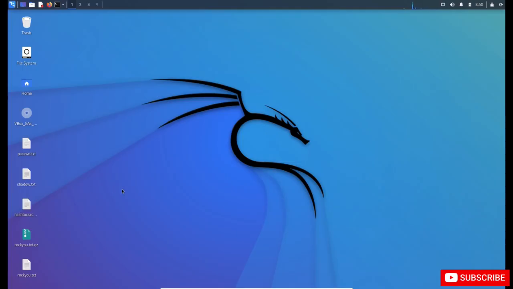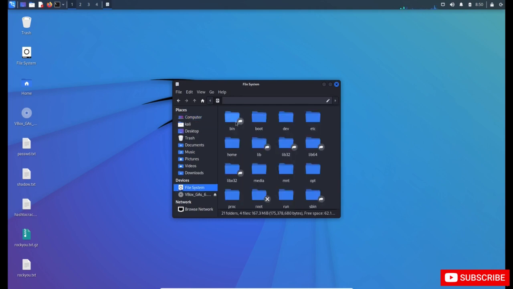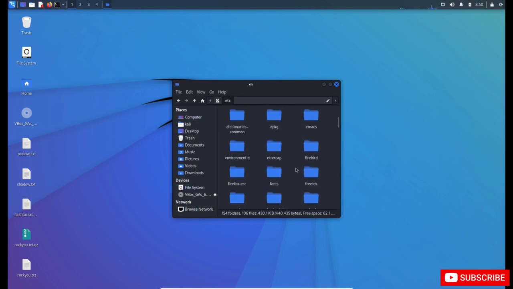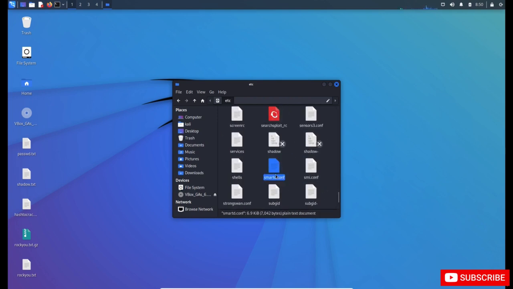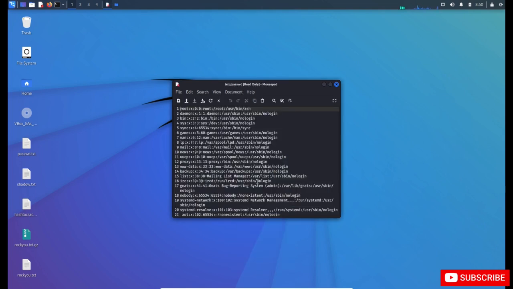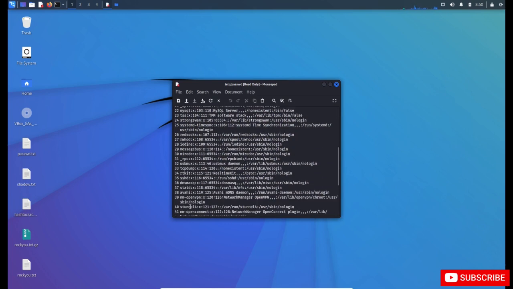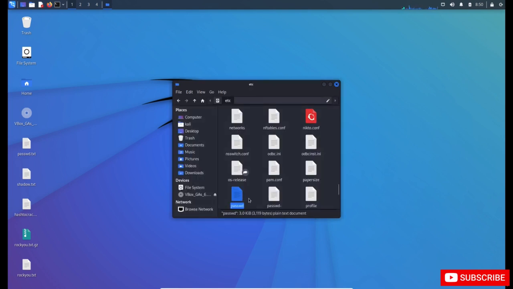Passwords on Linux are stored in the file /etc/passwd. If I open the file browser and go to the Kali or the etc directory, there are many system configuration files here, and there's also a passwd file. This is where the usernames are stored. If I open it, you'll see this is where all the usernames of the system are stored. And of course this file shouldn't be writable. But if by accident the system administrator makes this file writable, then we can use that for privilege escalation.